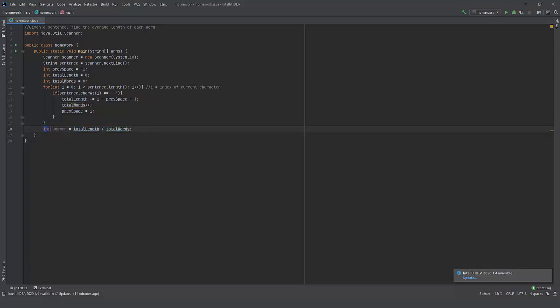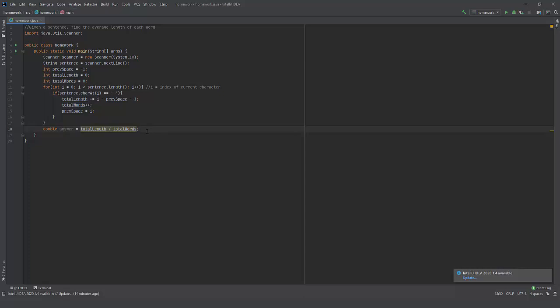So maybe we don't want to use int, and I'm going to change this to a double. However, as you can see from the warning here, this is still an integer divided by an integer and still going to be an integer. Even though I have answer as a double, total length is an integer and total words is an integer. So what Java is going to do is shorten it to an integer first anyways before giving it to answer.